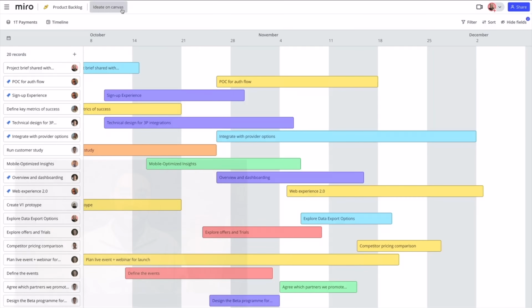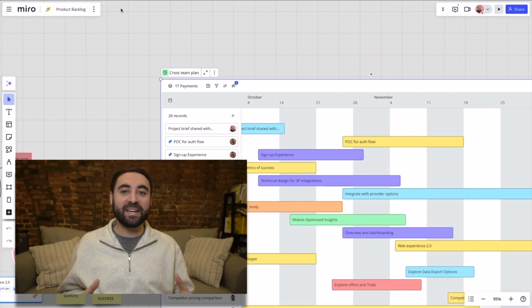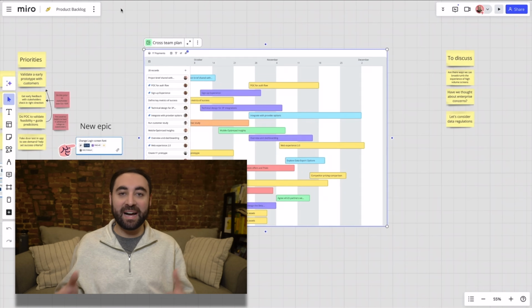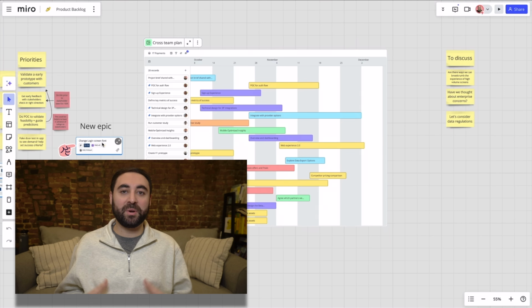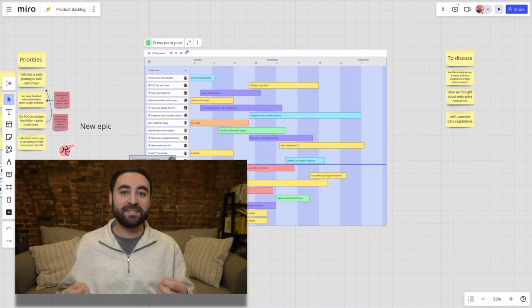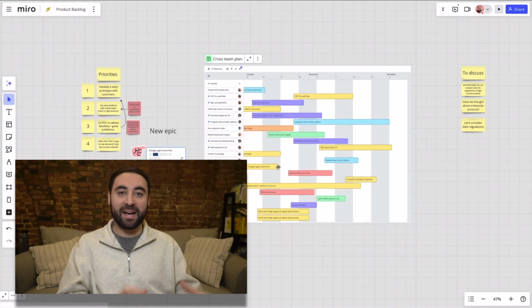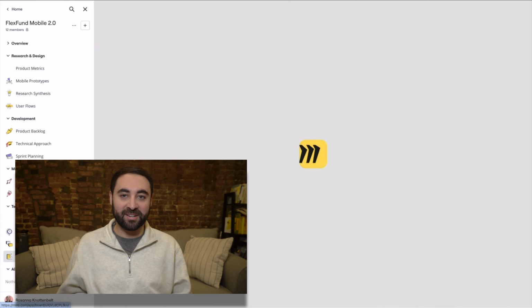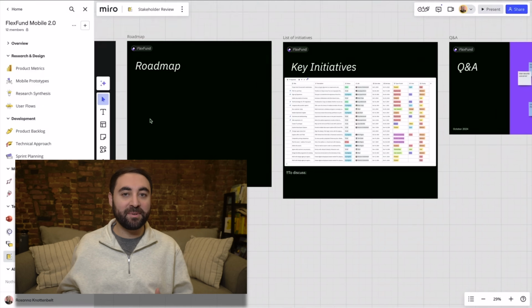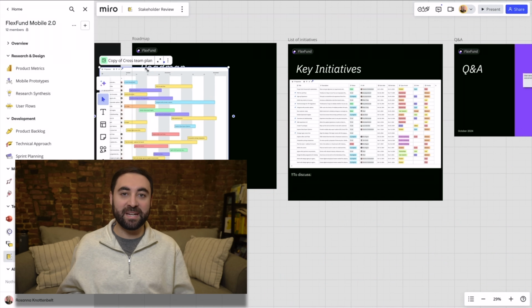As a product manager, you'll frequently get asked to share updates on timelines, milestones, stuff like that. Having this table feature where you can track everything in one single place and then view it in a timeline view is going to make communicating with those stakeholders a lot easier. The other good thing about the table feature is that anyone on your team can easily update the table, and it's reflected on everyone's board in real time.